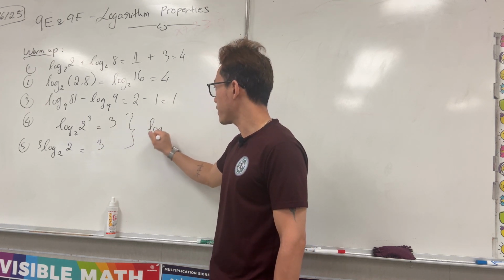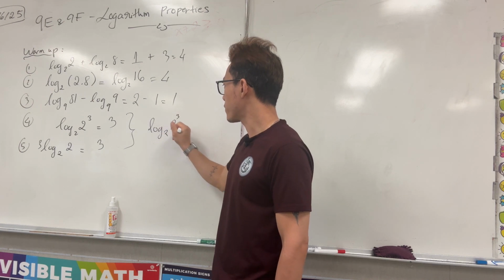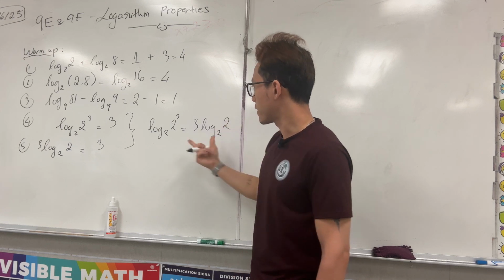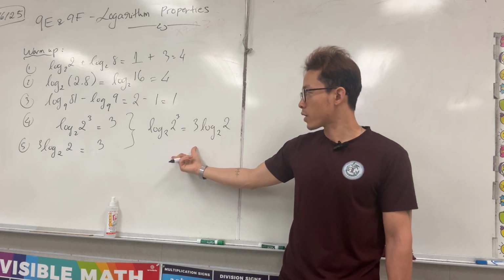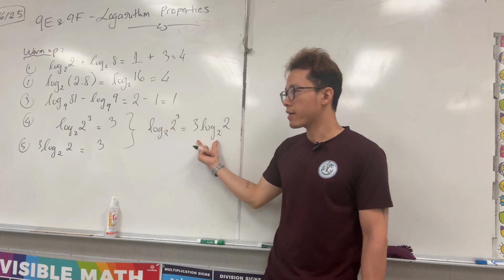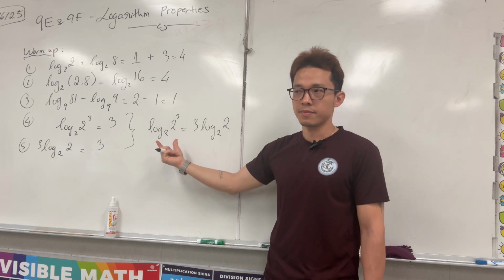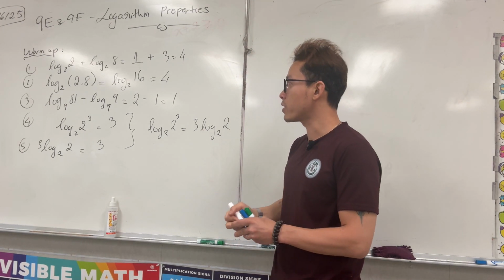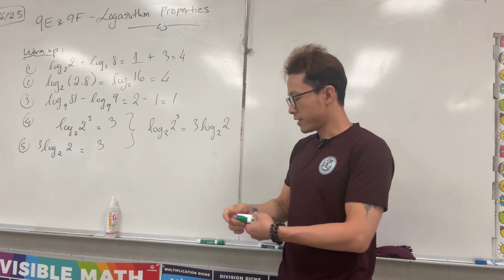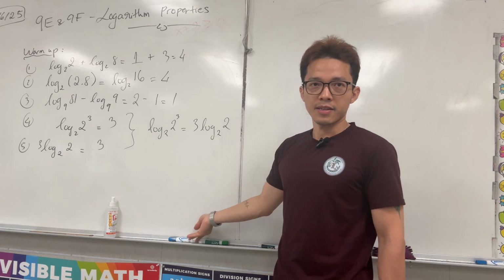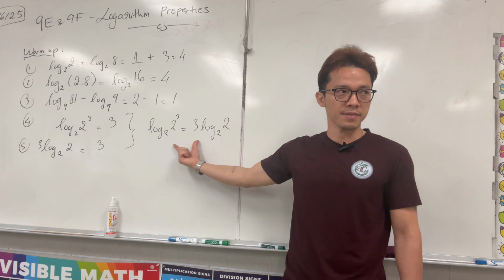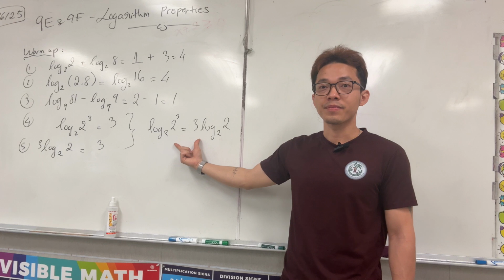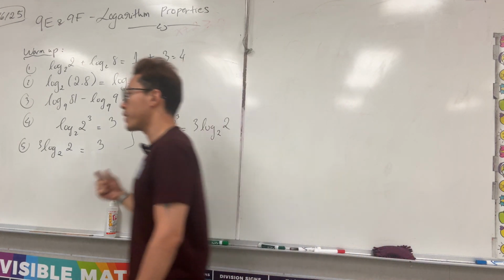So now what do you think? What do you wonder? They are the same, right? So how do you think you can go from here to here, or from here to here? No, this is not Snell's method. Snell's method is converting between the log and exponential. These two are the same. What do you notice? Only the 3 moves, right? Only the 3 moves.